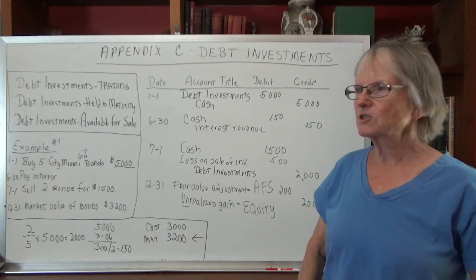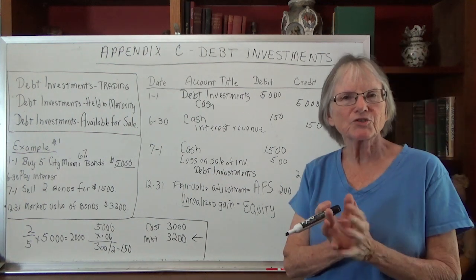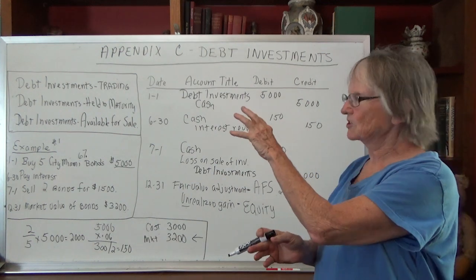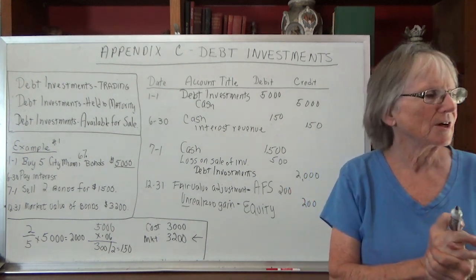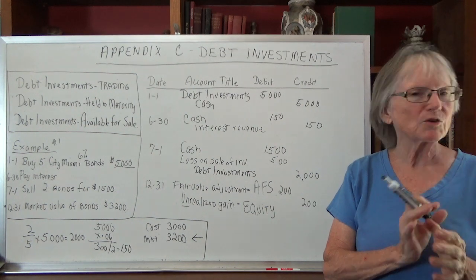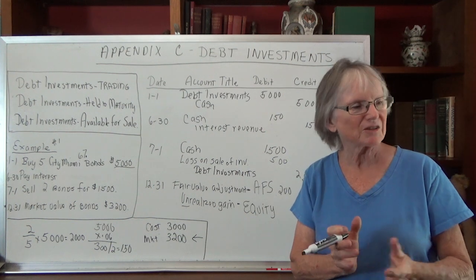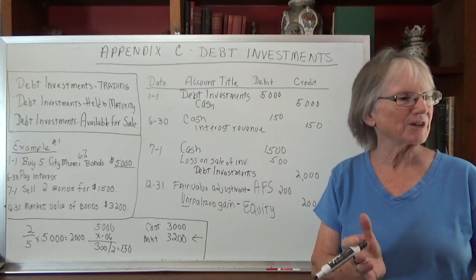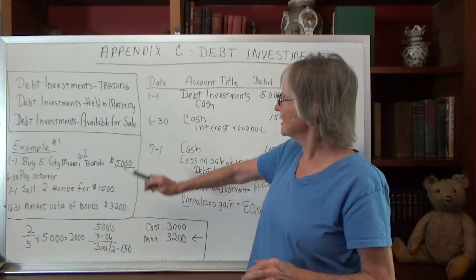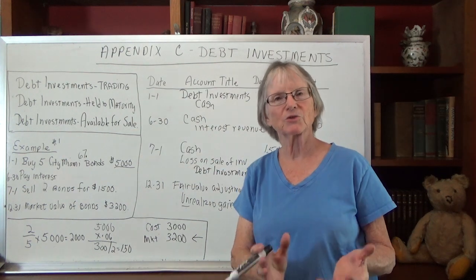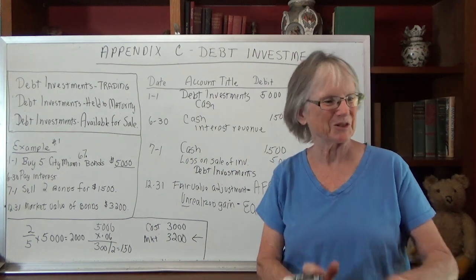Okay, the trading classification. This tells financial statement users that we're about to sell these investments in the near term, maybe in the next 3 months. And so current changes in the market value are very important, and the current fair value of those stocks is very important because the transaction is going to happen very soon. So we report the unrealized gain for our trading securities on the current income statement, even though we haven't sold the stocks yet, or the debt investments yet.